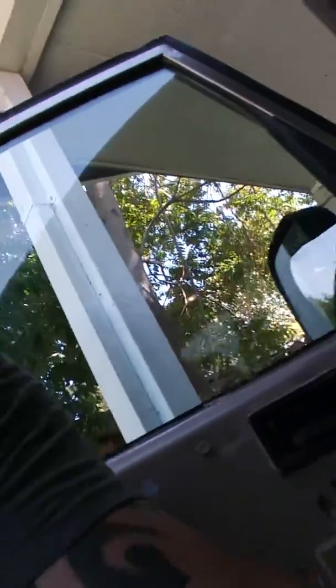Found out what the issue was — had to take the other panel off to see what was missing. Apparently it's this little thing here. It's hard to see, but right up in the front, you can see where it moves. I gotta figure out how this thing's gonna go in there. I'm gonna pause it, go back at it, and see if I can fix this door handle. Hopefully I fix it — I'm tired of this door handle issue.